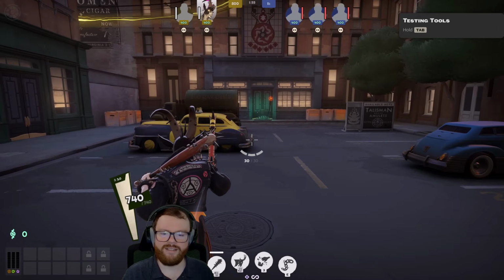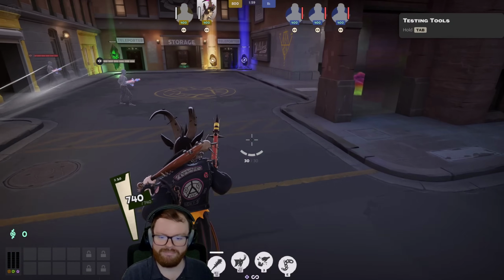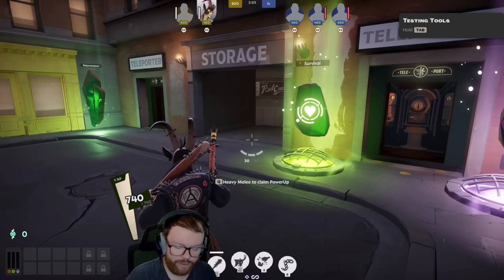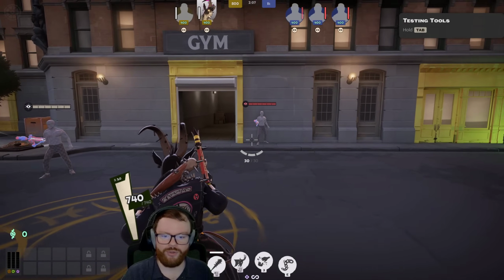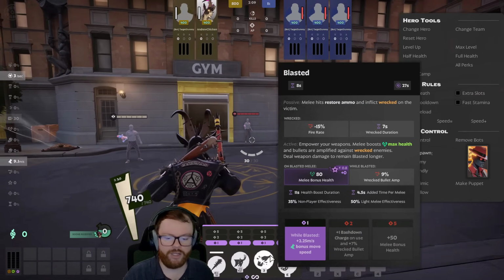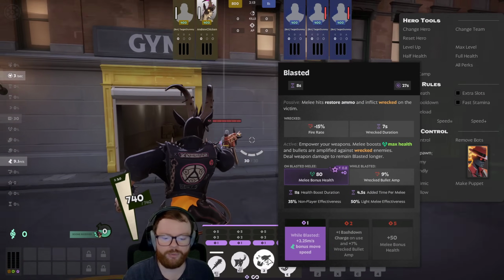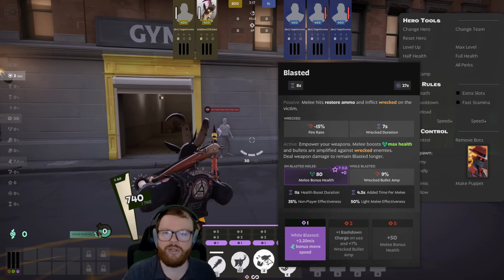Billy apparently didn't have footsteps for his out-of-combat animations, so now you can hear footsteps. They're very, very quiet. But also, his move speed has been reduced from 7.3 to 7.1, but you get some movement speed back when you use Blasted. Actually, a pretty sizable amount. You get half a meter per second of bonus move speed now on Blasted, from 1.75 up to 2.25.